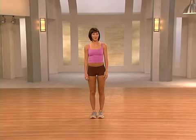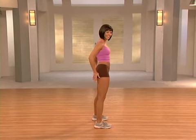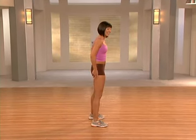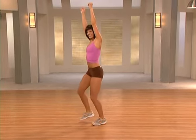This is the back pocket roll-up. And it looks like this. Push those hips to the front. Push those hips to the back. Then roll it all the way up. And dance it to the other side.